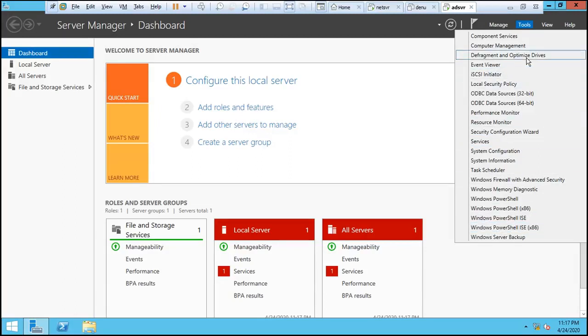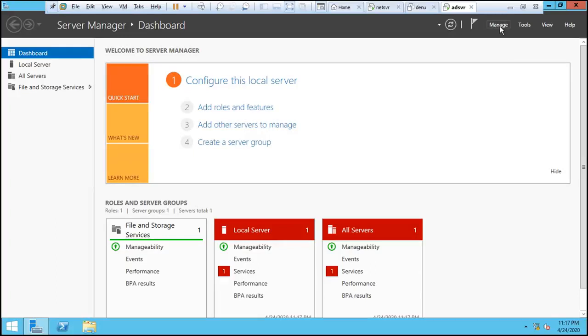This is where, when you add roles and services, they're going to be showing up. Currently we don't really have much of anything besides the basic default tools that come with the installation. Under Manage, you add roles and features, and you have the Help option as well if you're stuck somewhere.